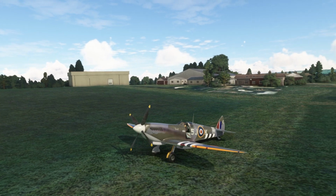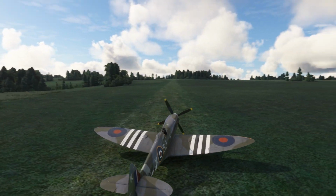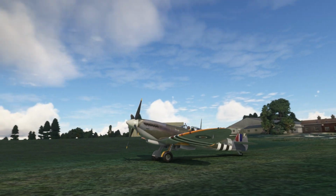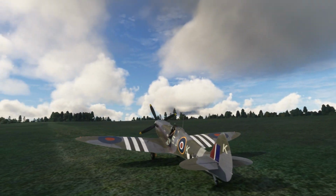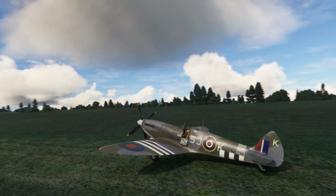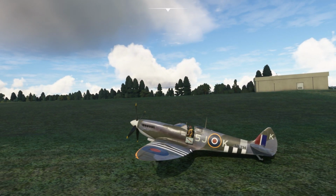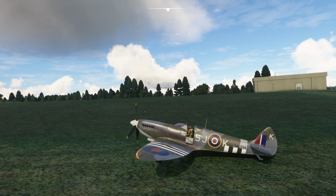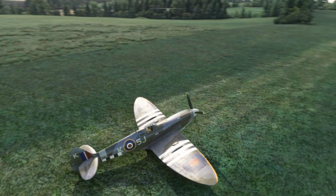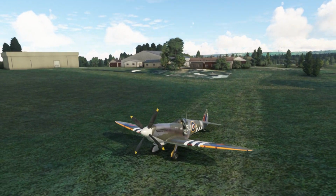So the Spitfire, of course, needs no introduction. It is by far, I would say, probably the greatest aircraft that was ever created. It is absolutely stunning. I mean, look at that. I think there isn't any man, or woman maybe perhaps, but most likely men on the planet who haven't gripped their hands around a model aircraft and thrown one of these when they had it as a toy and wanted it to fly. Because I mean, look at it. It's just so well designed.